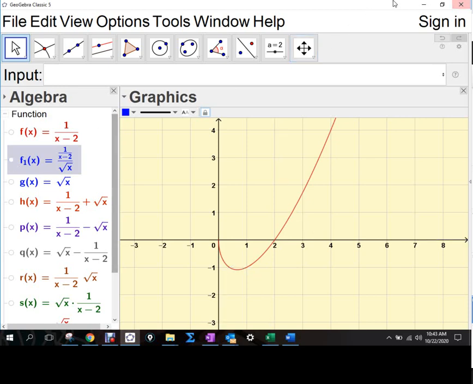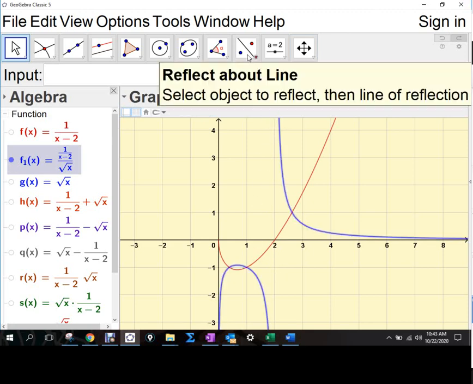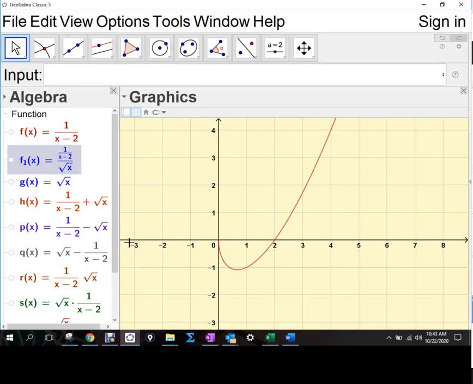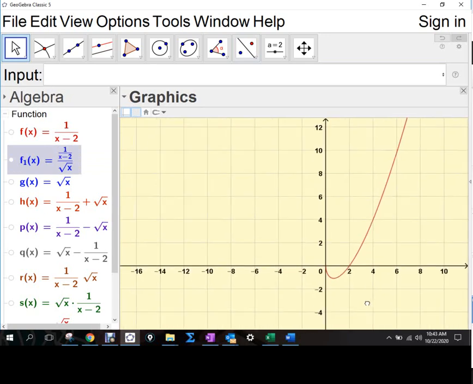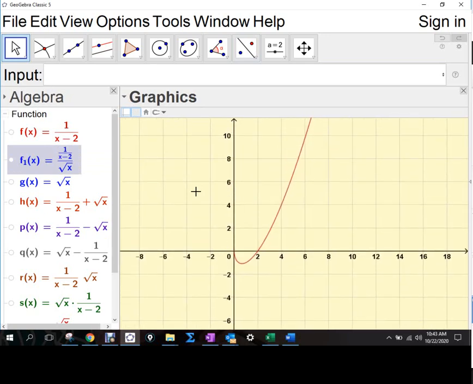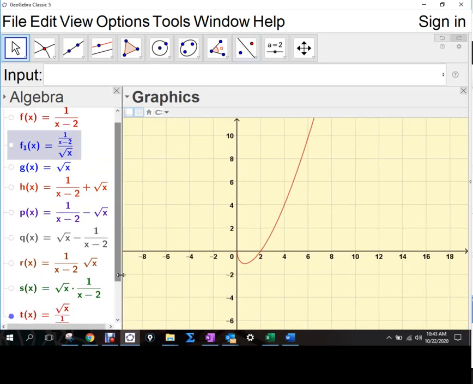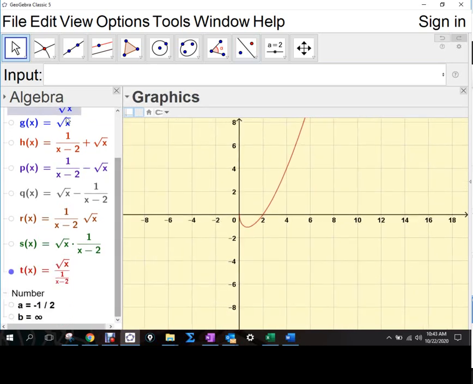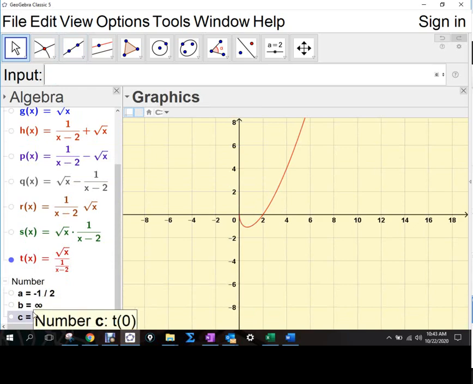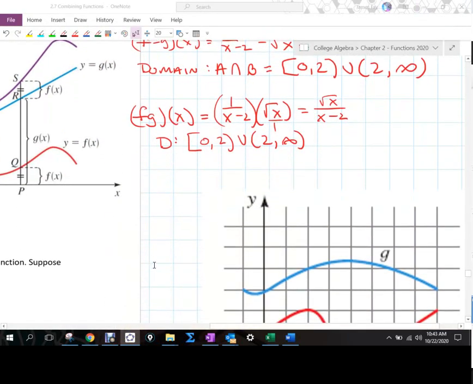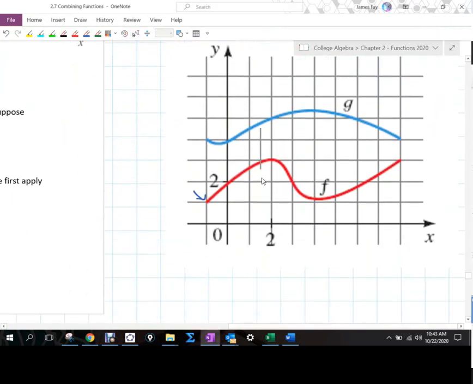Okay. So let's kind of talk about the domains of those. This one, this blue one, looks like we've got a domain problem here at 2, right? When I look at this red one here, it doesn't look like we maybe have an issue with the domain. Unless I go, let's see, if I evaluate this, so t is the function. I go t is 0, see what it spits back. Gave back 0. We'll talk about that here in a minute. Okay. So let's do f divided by g. See what that looks like.